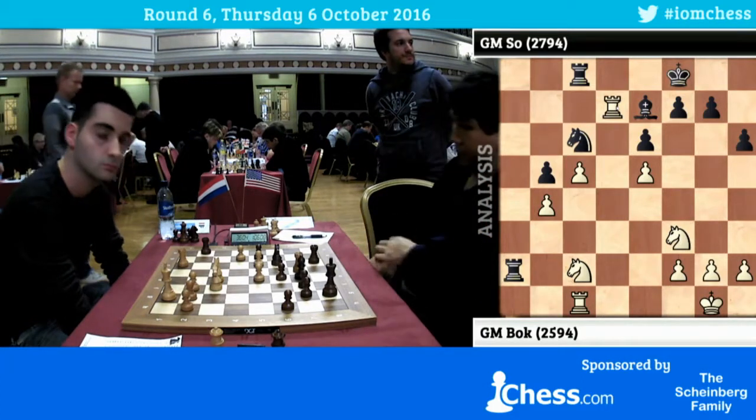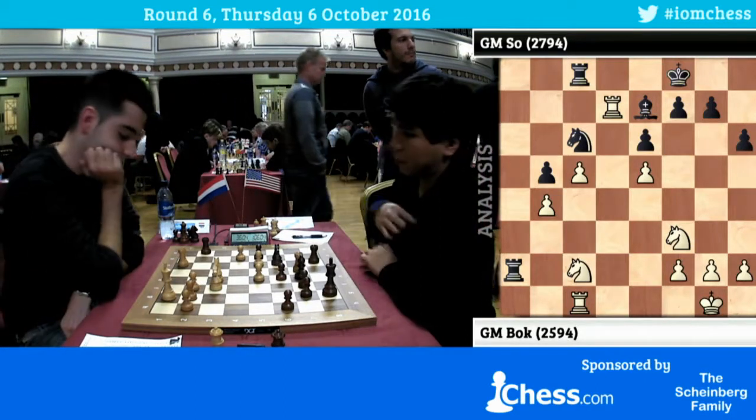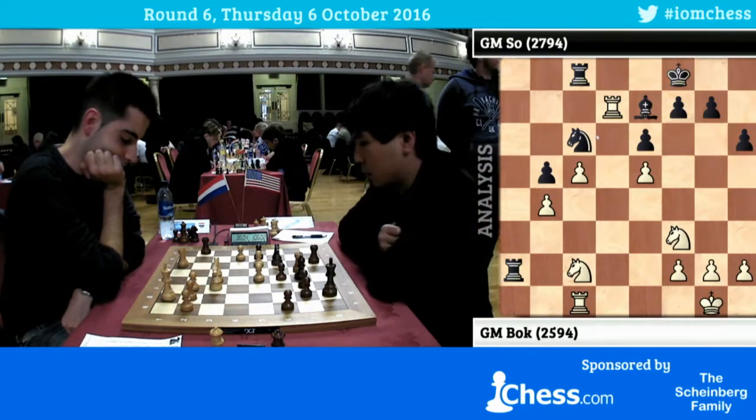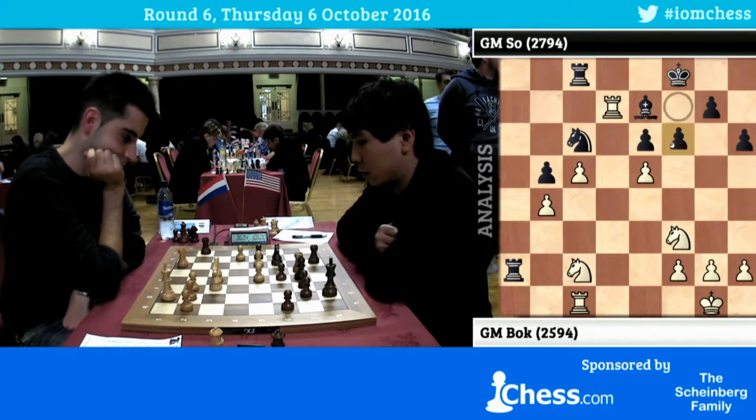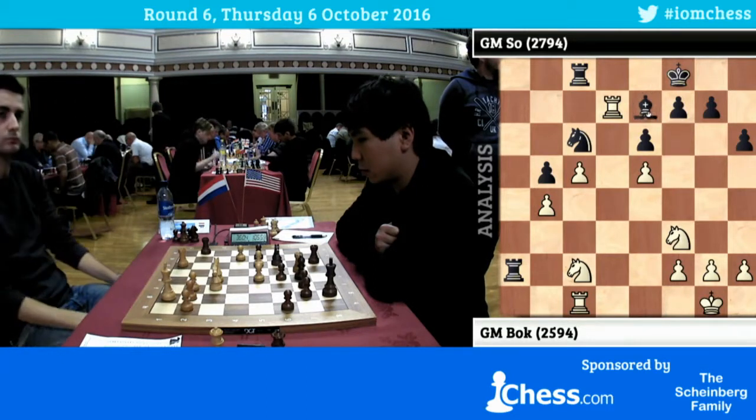So what would you do here as black after knight c2? After knight c2, I'm trying to work out how I can get enough counterplay. Do I have to play a move like f6 even? I don't like the move f6 for a number of reasons, but that is attempting to get my bishop in the game.